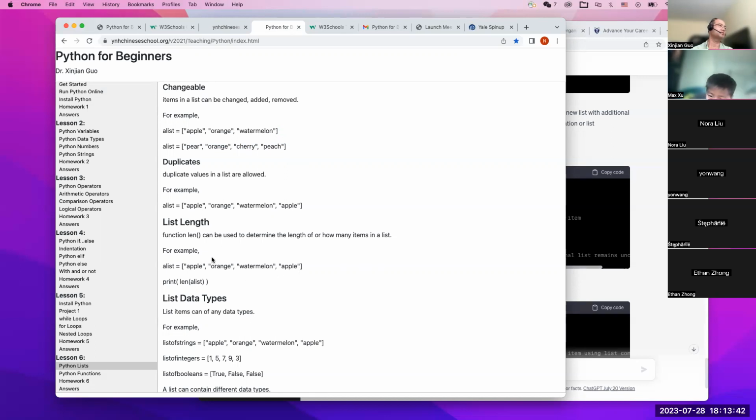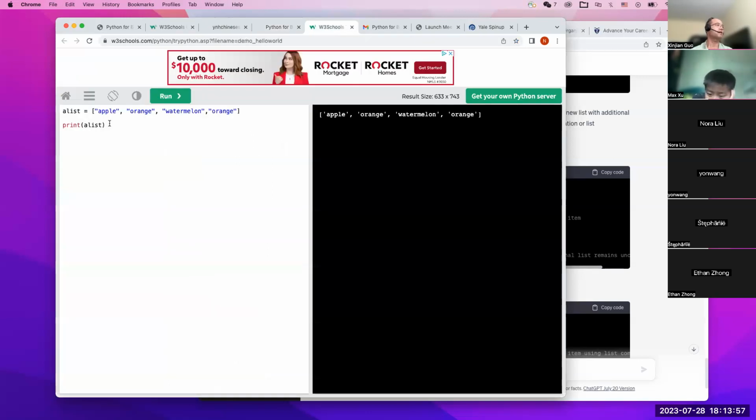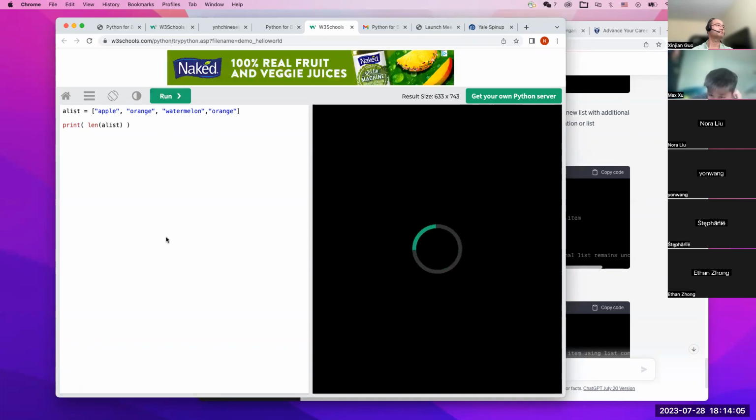The function to use is called the length function, LEN, the short version of length. So for example, print the length of the list. In this case, we should get a 4. That's 4.